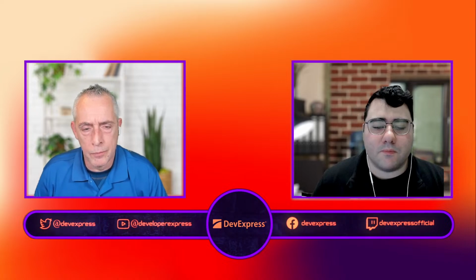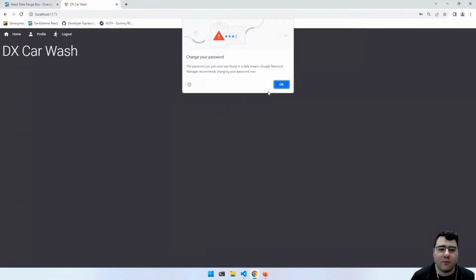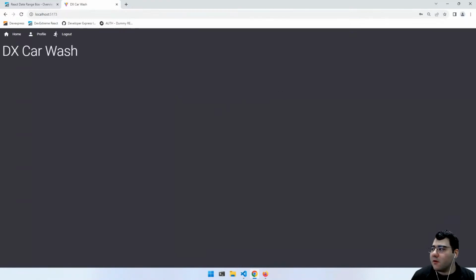Absolutely. So this is what we did last time. If I click this sign in, we'll see that load indicator pop up that we did last time as well, which goes really quick.